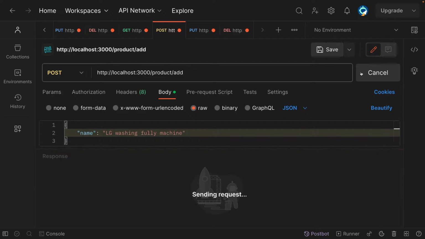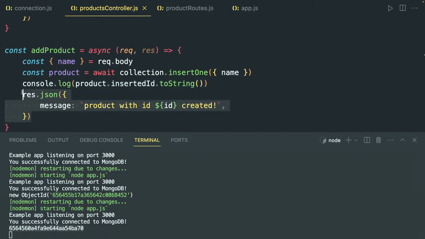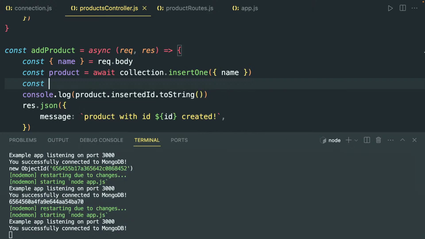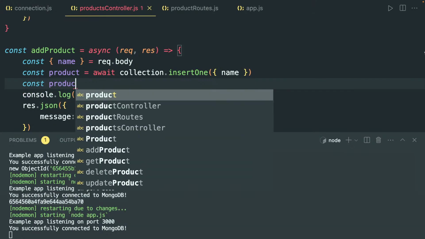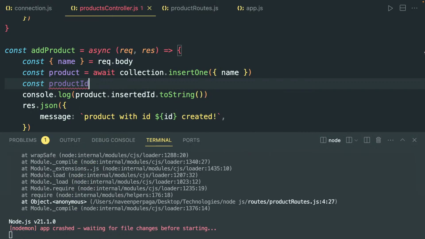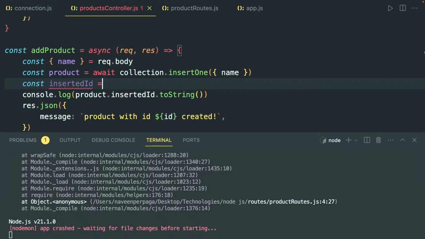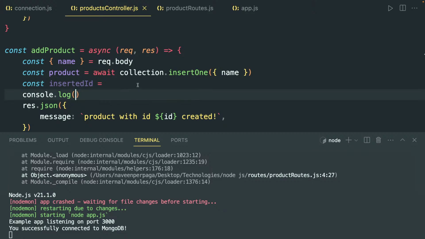Let me just create a record. Okay, we get the ID, right? Now we can send the response, product with ID. The ID will be const, or simply I can say insertedId. Then I will copy this code.